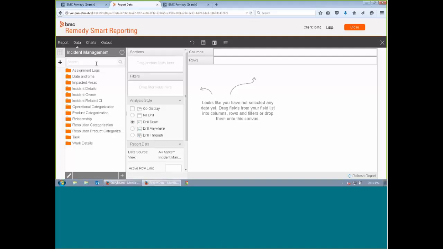Let's pause here and talk about what today's experience is for creating a new report. If you have to create a new report today, typically users will rely on people who understand the backend or the data structure of that form or AR. As a user, I'm familiar with incident management, but in the backend, the same incident management is in the data structure as an HPD help desk form, and I can correlate incident management with the help desk form.